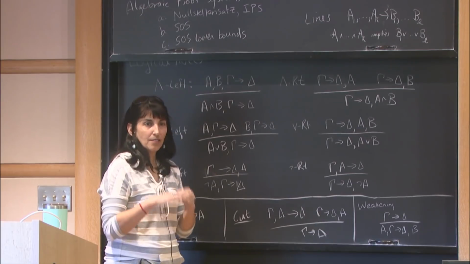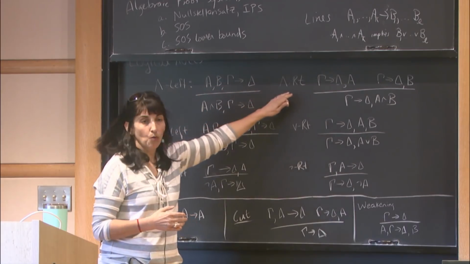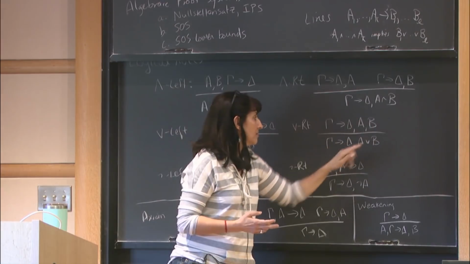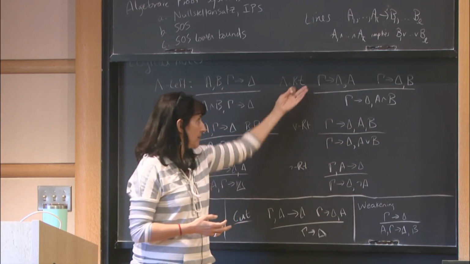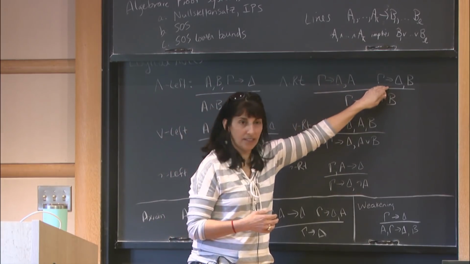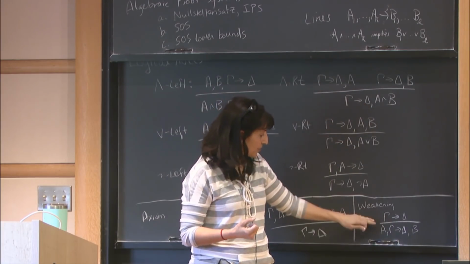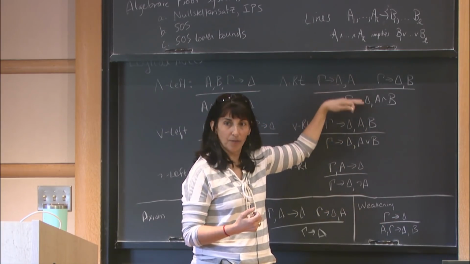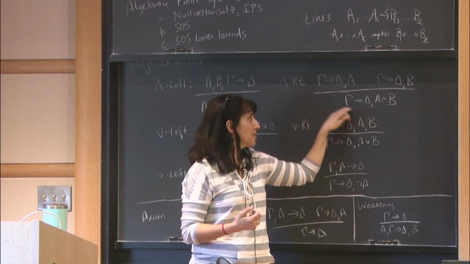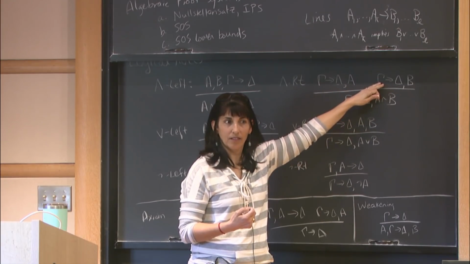Is that good? It doesn't matter if you don't understand the details of the rules. What's really important is that, like I said, you have one rule for introducing each connective on the left and on the right to build up a bigger formula with that connective. And the rules are all sound. Sound meaning any assignment that satisfies this and this satisfies this. You also have this inversion property: except for the weakening rule, everything has it, so that if you satisfy the bottom, then you satisfy each of the top. In other words, if the bottom thing is valid, both of the top things are going to be valid. Okay?